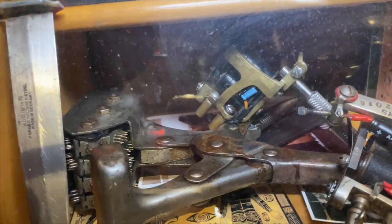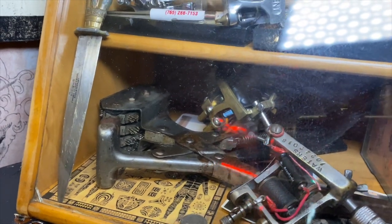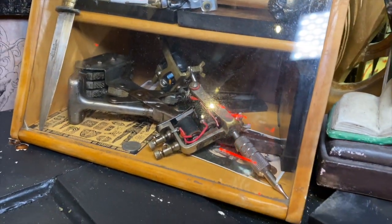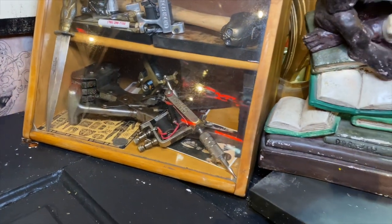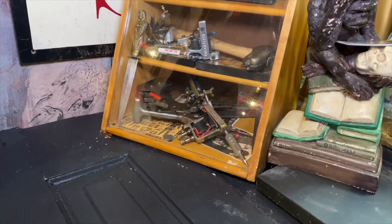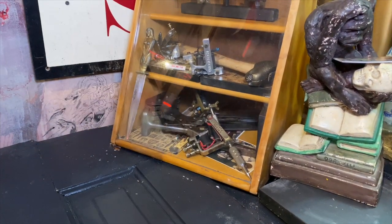If you can see this animal marker right here, that thing's on like 8,000. It came out of Texas. When I was down there, my friend gave it to me. I tattooed him as like a tip, and it's on 8,000. Can you imagine the cattle ranches in Texas? Like ching, ching, ching, ching, 8,000 and something. That motherfucker's been used. I was surprised how many numbers on there rotate around like that.